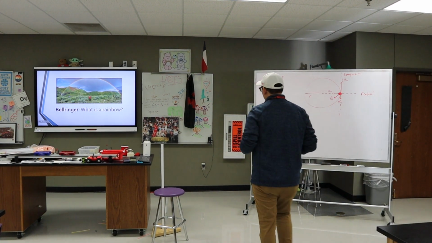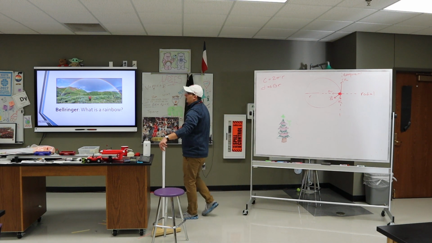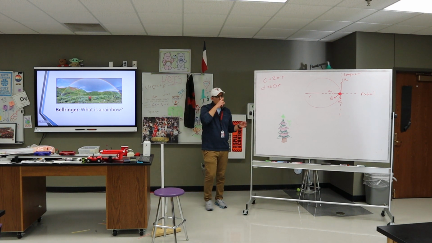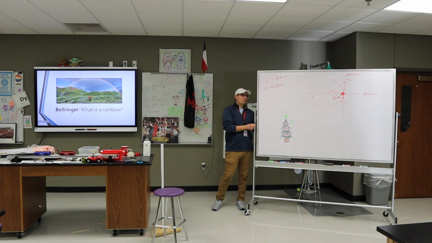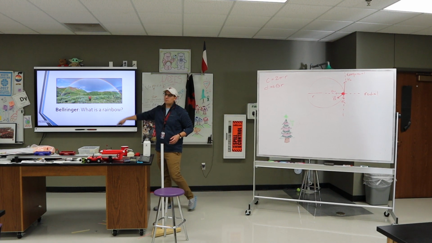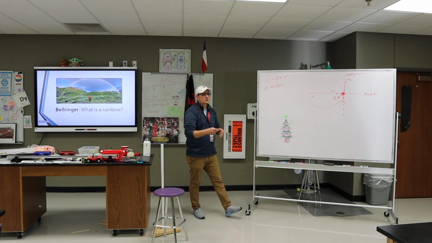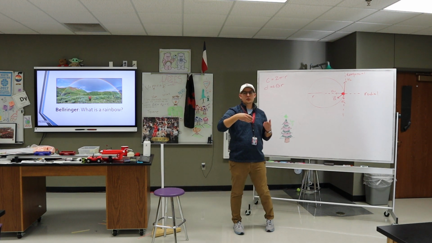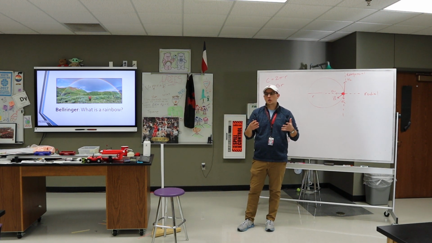Okay, so last bit on geometric optics, which is treating light as a ray, is to talk about refraction. And refraction, at the end of the day, is where rainbows come from. It's also why when you put something in water, it appears to bend. It's all about refraction. So that's what we're going to try to cover here.